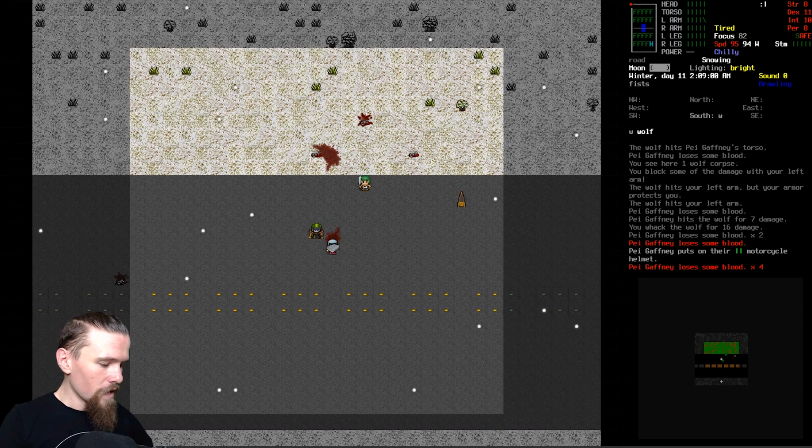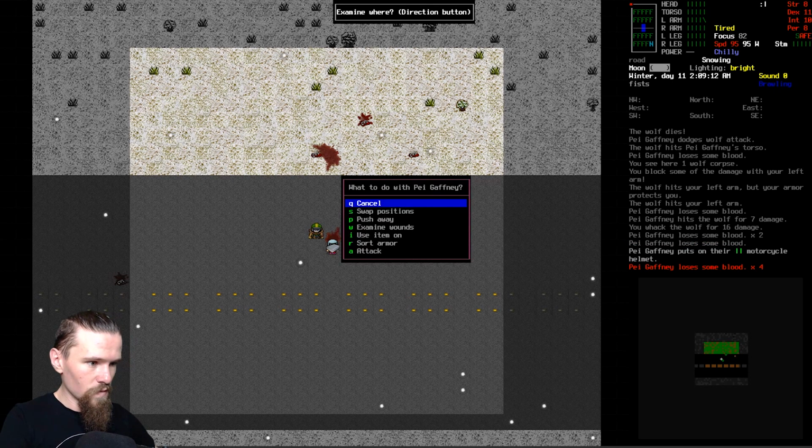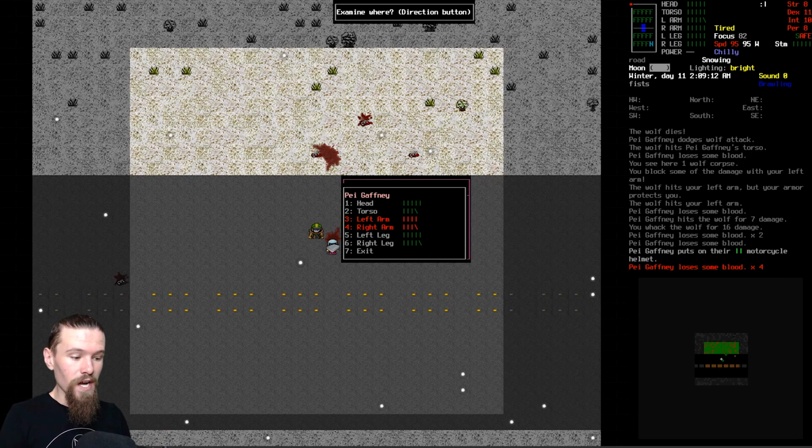And the wolf is disappearing. But we do still need to do something about that. She is losing blood. Let's examine those wounds. Oh, shit. Both of her arms have been cut. This is the problem with facing wolves with no kind of armor at all. It is really quite dangerous.